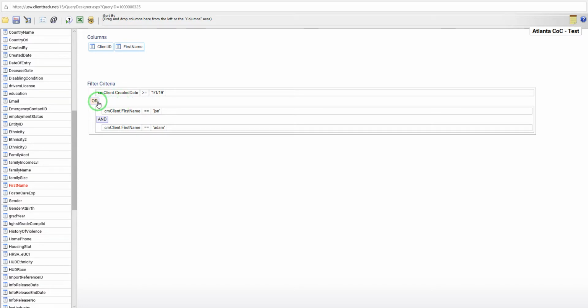Deleting filters is done by clicking on these same operators here, and you're going to have an option of delete upper or delete lower. So delete lower is going to delete both of these. If I didn't want both of these deleted, then I would probably want to go in here and actually use this. Now when I say upper comparison, it's not going to delete all of this, it's just going to delete what's in this square here. So it's just going to delete this part.